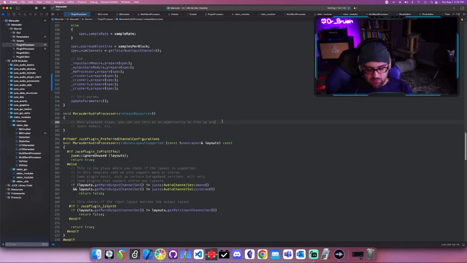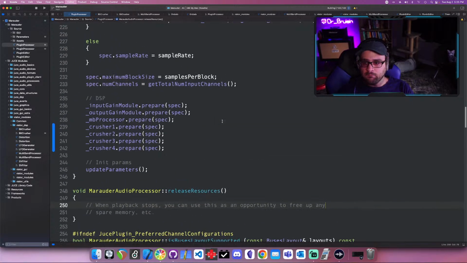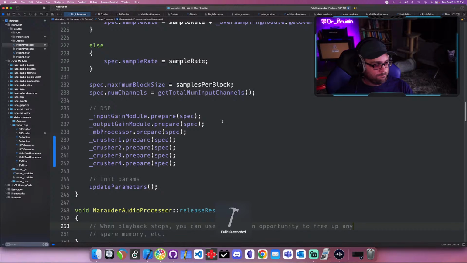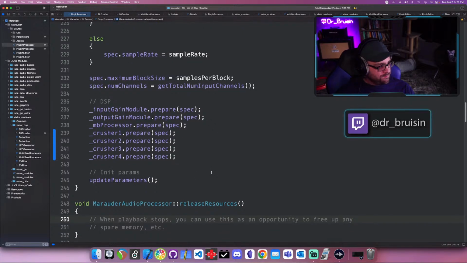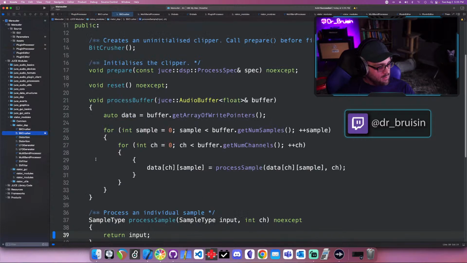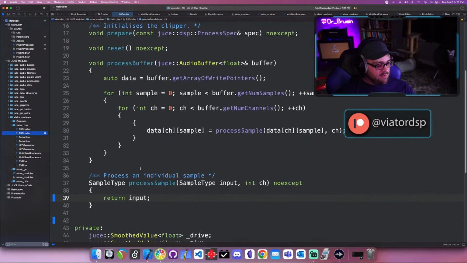Oh, also, let me make this larger. Okay. Built? Okay, good. So we can just start on the Bit Crusher.